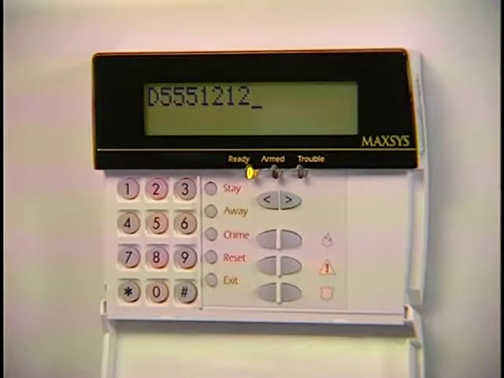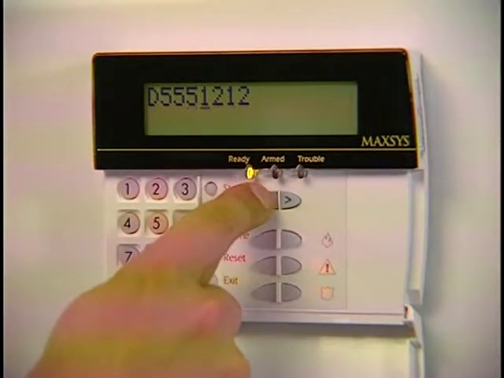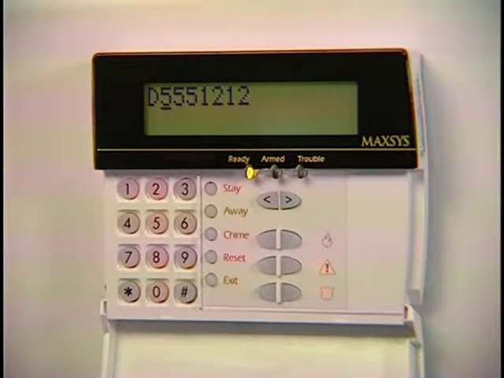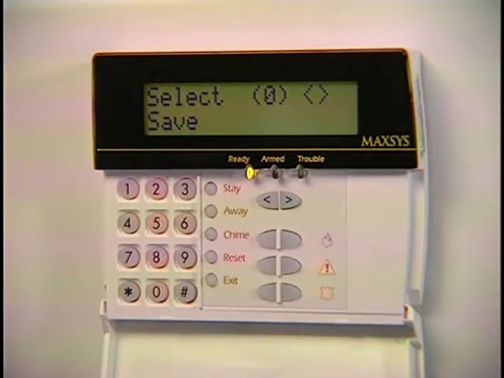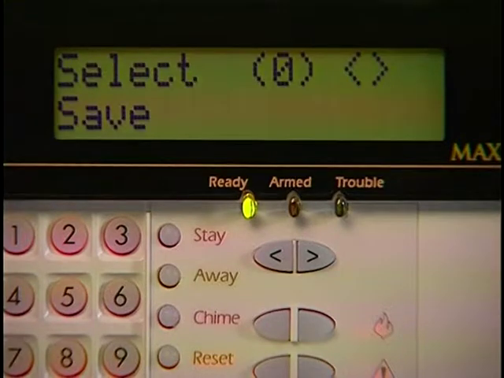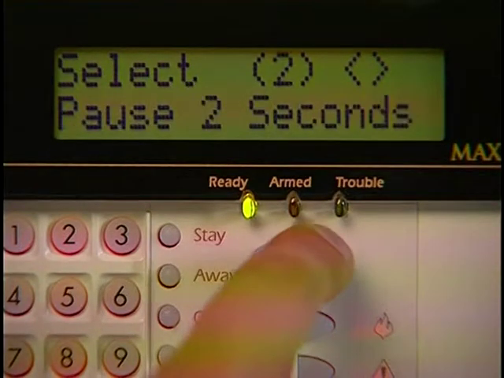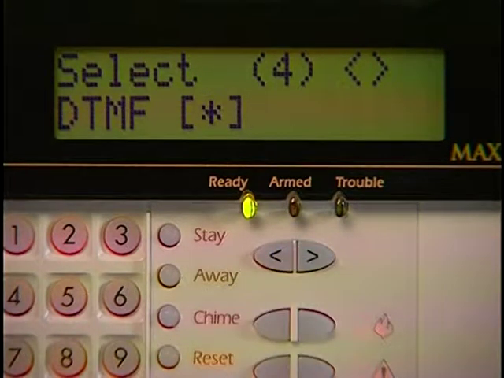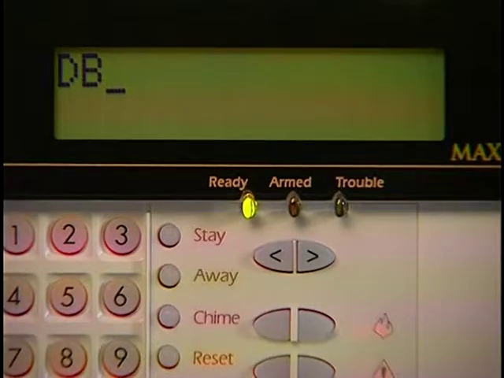In some cases, special characters are required for things like stars and pounds and pauses. This is most common when programming a page or phone number or to disable call waiting. If you require special characters, move the cursor under the correct space and press the star key to bring up the menu. Use the arrow keys to scroll through the menu items until the desired character is displayed. Then press the star key to select it. A hex digit will appear in the phone number for the special character.